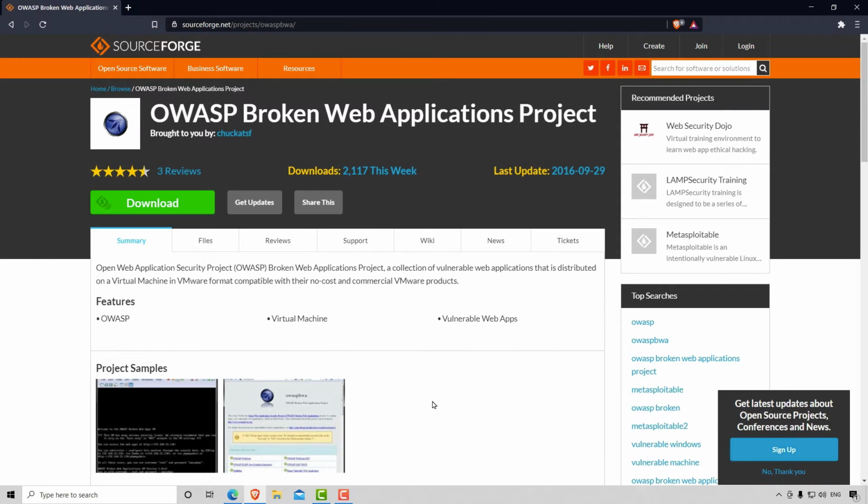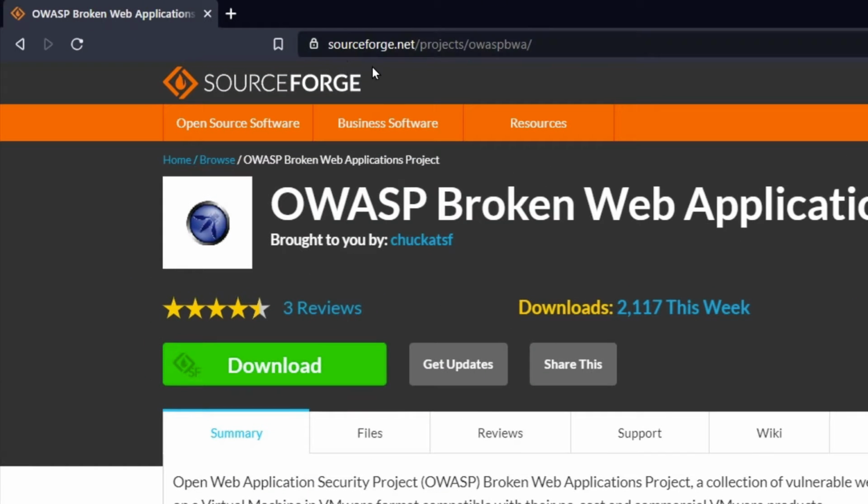Welcome back. It's time to install the machine that we will use to attack. For this course, I have chosen the OWASP Web Applications project. Why this machine? Well, first of all, it's very simple to install. It takes quite a little time compared to Kali Linux. It will only take us a minute or two to install it. And it also has a bunch of vulnerable web applications hosted on this machine that we can use to target and attack.